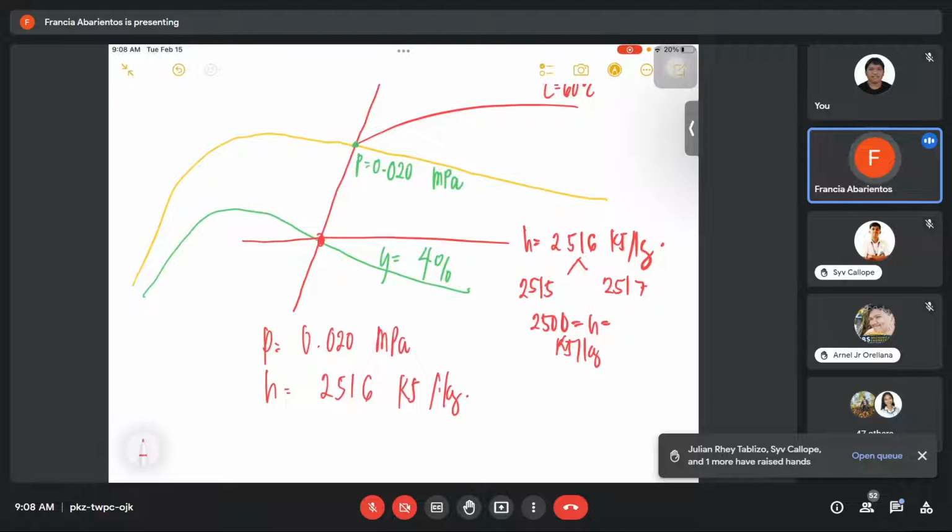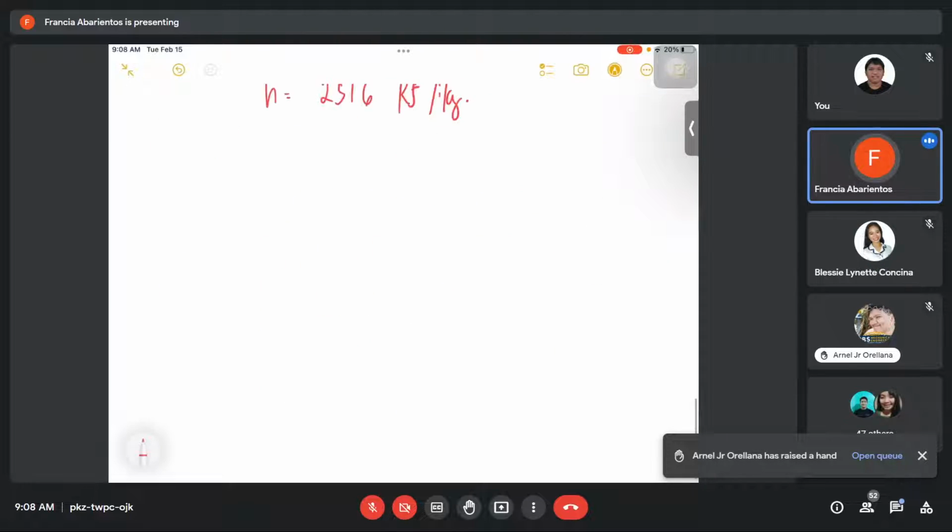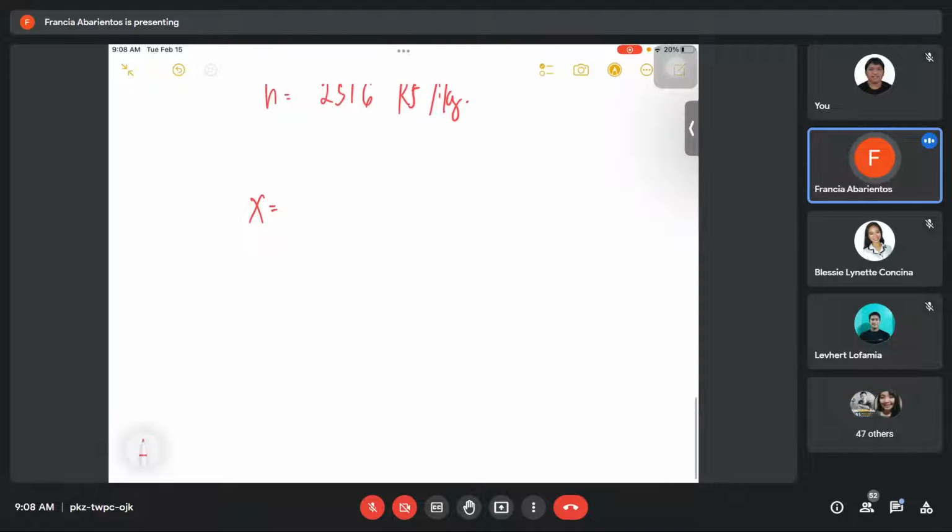Yung sa iba, kasi may nagtatanong sa akin. Okay. Yung nagtanong, class, if you find the quality X, pag na-solve mo na to, you can use the formula now na ganito in finding the entropy at a given X value. So, gamitin nyo na to, class. Ang ingay, class, ng nakapalibot. Okay? So, pasensya na.